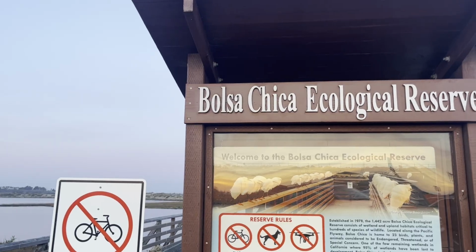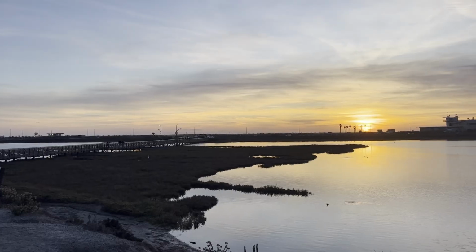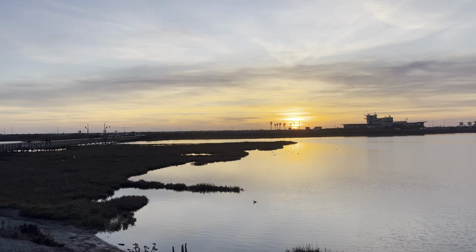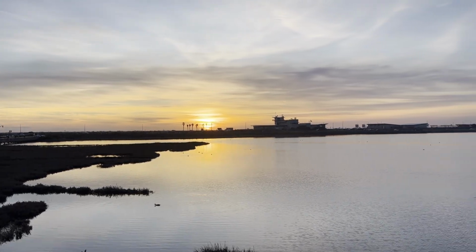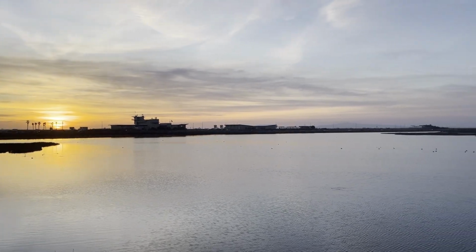And honestly, I know it just happened, but Bolsa Chica Ecological Reserve in Southern California near Huntington Beach was absolutely amazing. I loved every second of that trip. I can't wait to go back. I would highly recommend that spot for people who need some coastal type birds and just want to have a big diverse group of birds to identify.